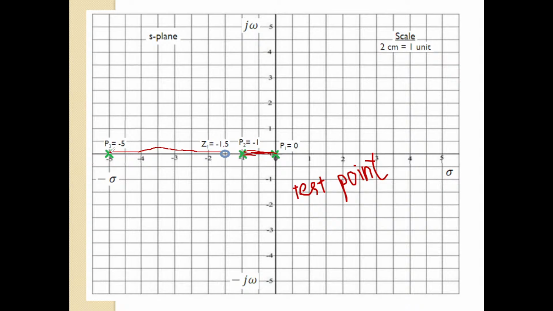So root locus will be there from P1 to P2 and Z1 to P3. That's it. I have drawn it in the next slide. Root locus will be there from P1 to P2 and from Z1 to P3. This is it. Just draw it. Take a minute and draw it. If any disturbance occurs, you just inform me in the chat box.